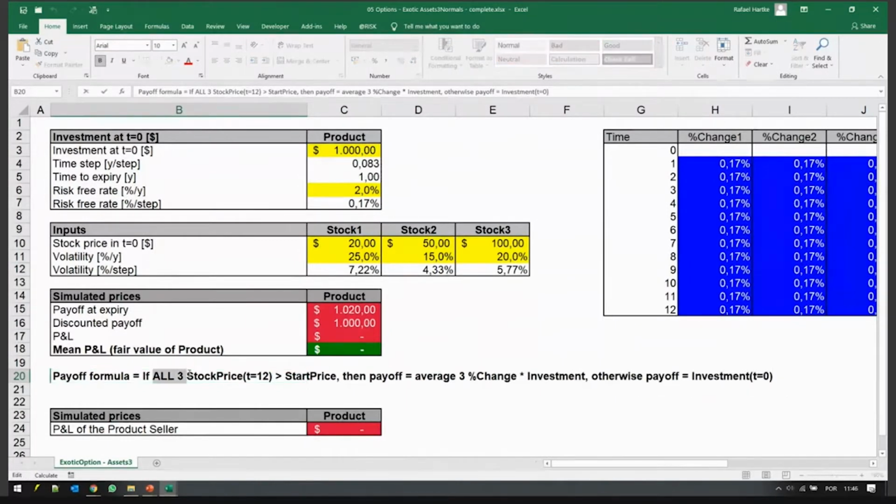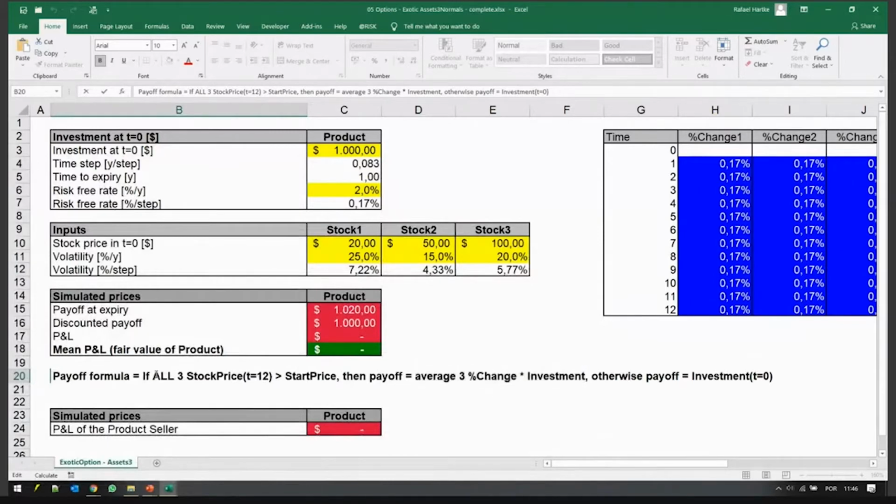an extra detail here, which is, if all three stocks go up, and at time step 12, all of the three stocks are above the starting price, for example, I've seen products like this where they would combine shares of Netflix, Disney Plus, and something else like, I don't know, HBO or whatever. Three companies related to entertainment. If all of three of them go up, your payoff will be the average return of the three companies, multiplied by your investment. Exact same thing as if you had purchased the three stocks, one third of your money on each, so, you know, a balanced portfolio. Same exact payoff as if you had purchased that yourself.